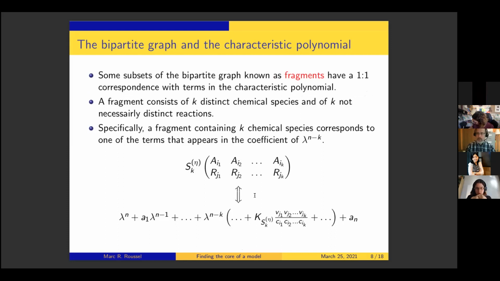Exactly right. So if you wanted to develop the characteristic polynomial in detail, you would start with your differential equations. You linearize them around a steady state, and that gives you a Jacobian matrix, and the eigenvalues of that Jacobian matrix. If all their real parts are negative, then you have a stable steady state. So the interesting stuff happens when one of those real parts, or a pair of them, if it's an Andronov-Hopf bifurcation, crosses zero and becomes positive.